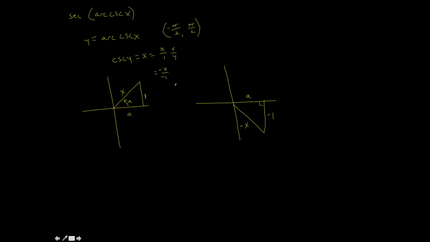So in either case, what we say is r, being the hypotenuse, is the absolute value of x. Because remember, r can't be negative. So it's the absolute value of these two, because that'll always give you a positive. Now, in either case, if you take the Pythagorean theorem and solve for a, this is what you get. In both cases, that's what you're going to get for a.